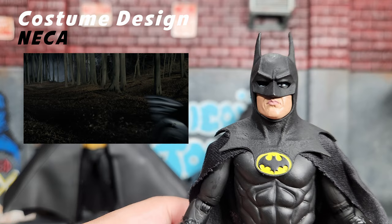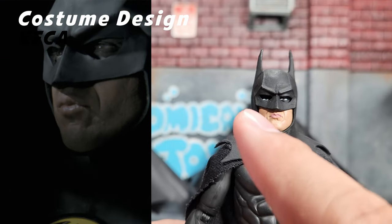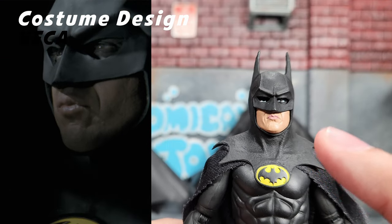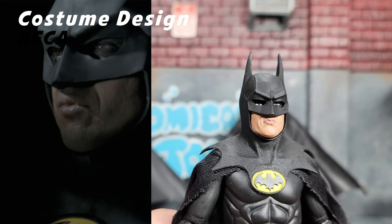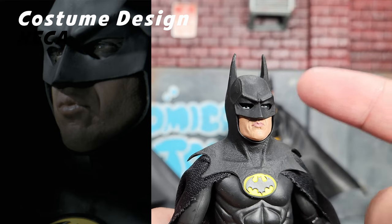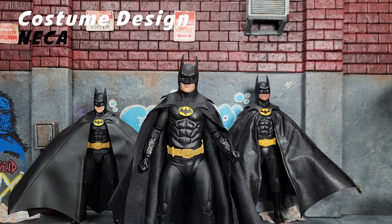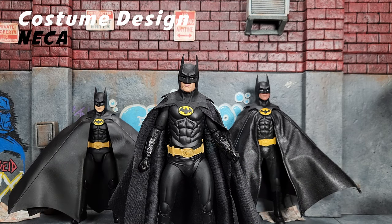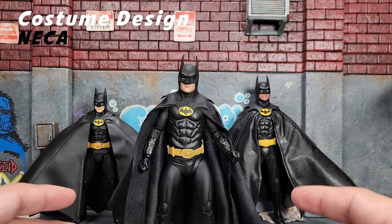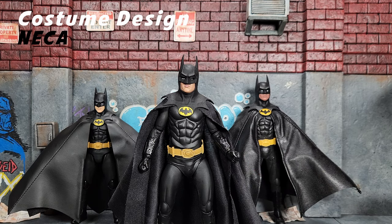As far as the head design, I think that looks really good. I do feel like that looks quite a bit like Michael Keaton — the lips and the lines around the mouth, and even the color they painted the lips actually looks really good. Obviously we can't take off the mask to really see how it fully looks, but it's really the mouth that we're looking at to see how closely it comes to the original actor. Overall, a pretty good likeness. The glossiness of the gauntlets and boots is reasonably fixable if you were to paint them. Because of the strong likeness to the actor himself, I would give this a pretty solid seven or possibly eight out of 10.